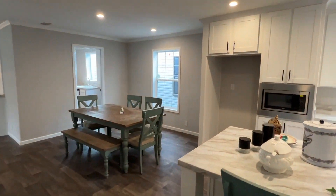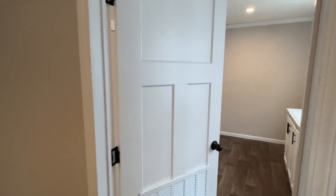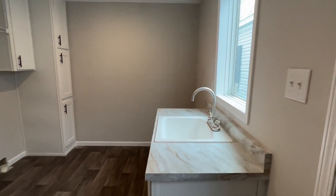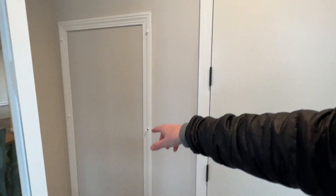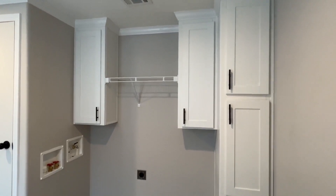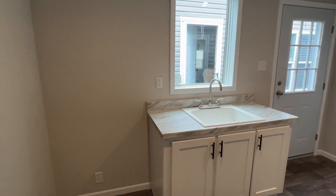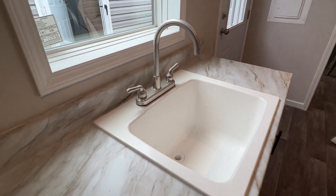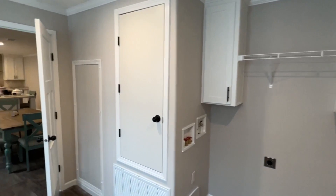Let's check out the laundry room. There is the back door we looked at on the exterior. Really big sink and countertop space in here — I didn't even know this was in here. Access to your water heater right there. This will be where your furnace will be. Right here we have a spot for our washer and dryer. You've got a perfect spot right here for a stand-up freezer, plus a nice little window off the back. Let's go check out that main bedroom.